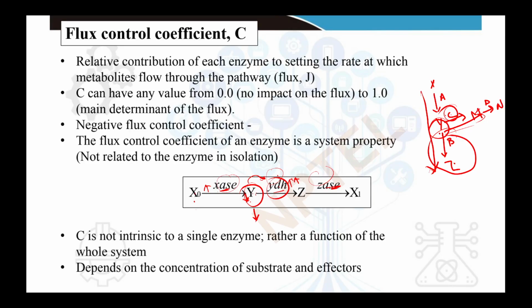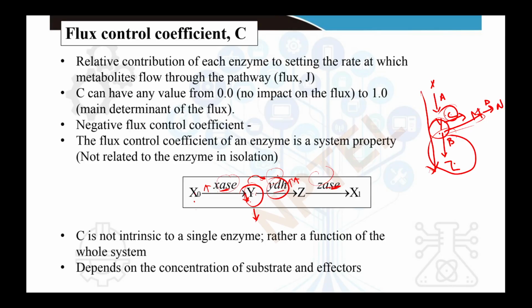So if a lot of pyruvate is already present, we have studied feedback inhibition, that if more and more product is present, then the pathway will be negatively regulated, and the overall speed of the pathway will be slowed down. So flux control coefficient, in simple words, is kind of giving a quantitative term to the speed of the reaction, the speed of the whole pathway. Okay.